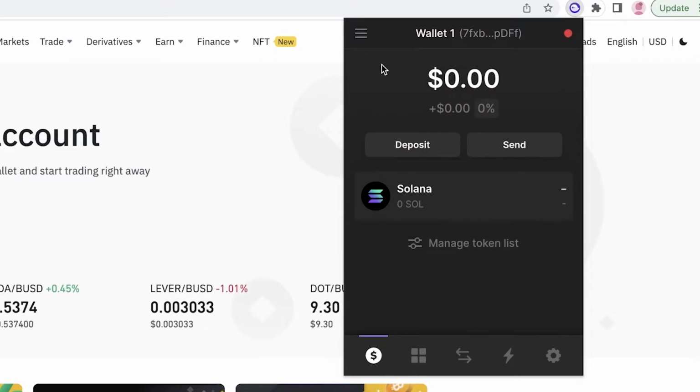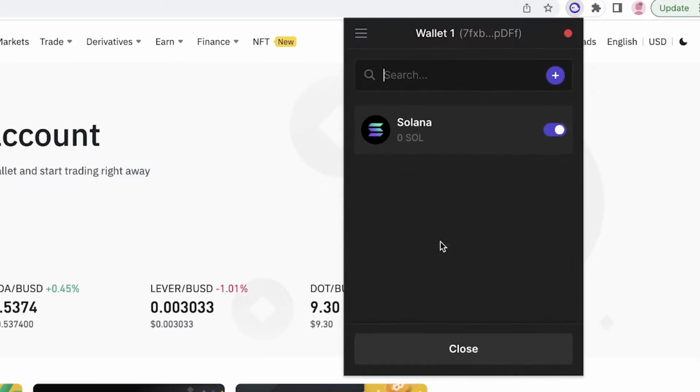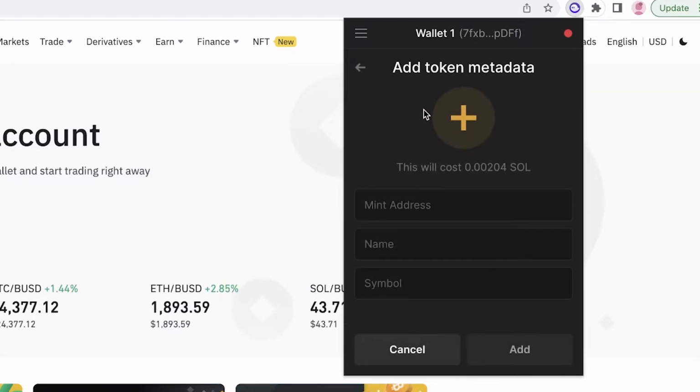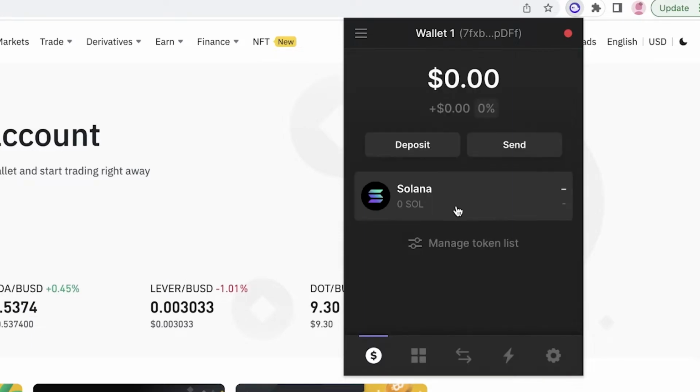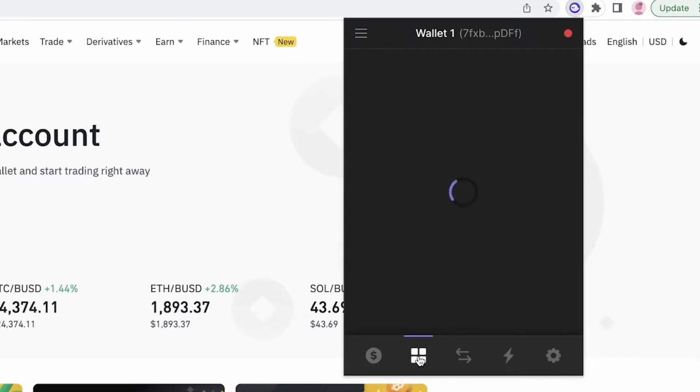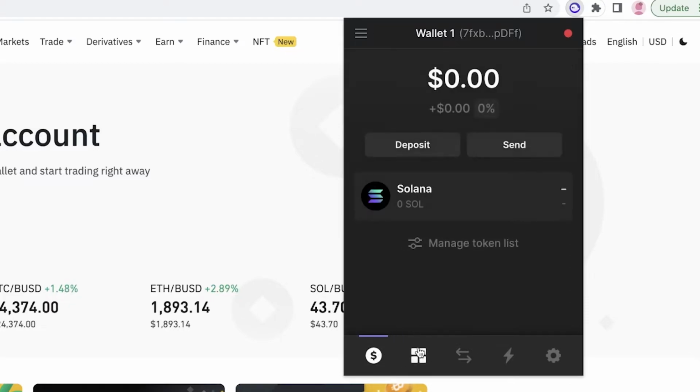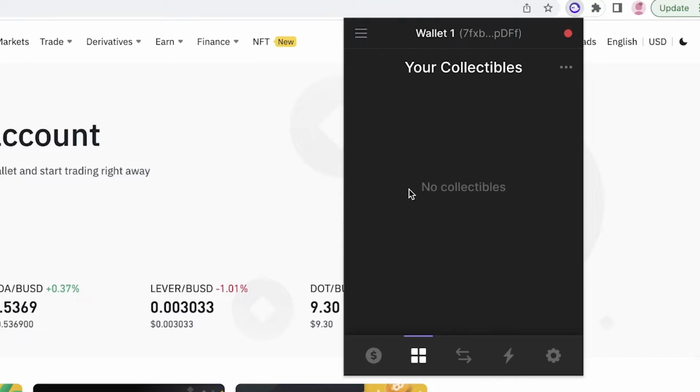Solana is their native currency, so they promote that. And then they also have your managed token list, so you can click on over here and add more tokens. So add a specific token that you want to keep in front of you, so you can manage the balance you have in that token. Then you can see over here on your bottom, you have multiple different items. And the first is your crypto. The second is going to be your collectibles, which can also be referred to as NFTs. So your NFTs that you buy on the blockchain is kind of going to be over here.